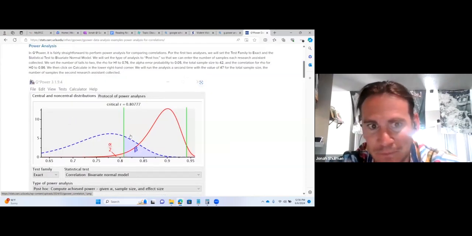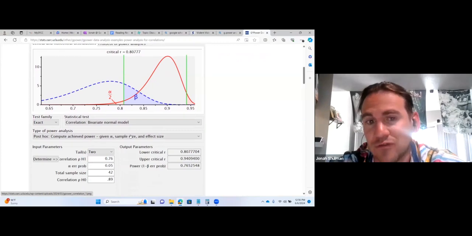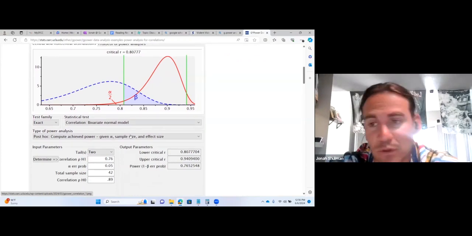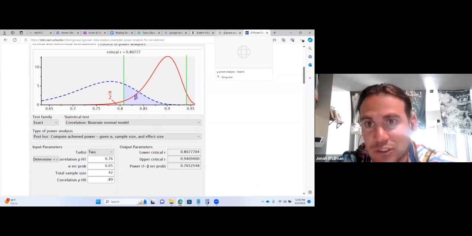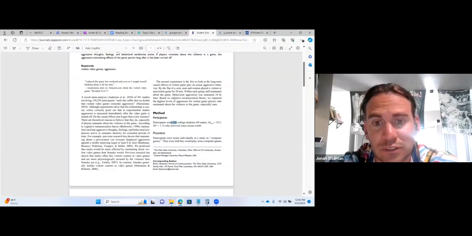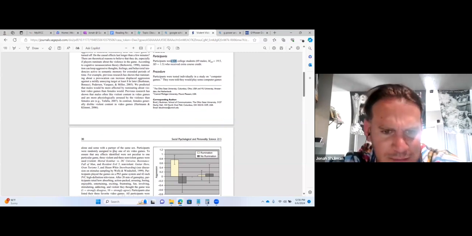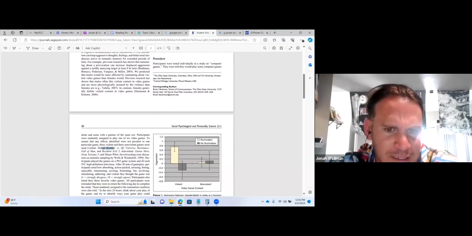Most people don't use it. I threw it in my dissertation because I think it's a very interesting thing to be like, I can get away with only having 40 people or 20 people or 100 people based on this G power analysis, which I think is really cool.